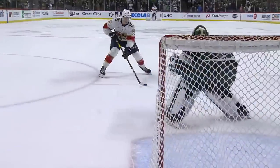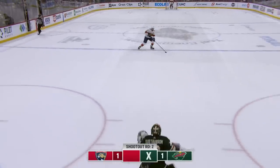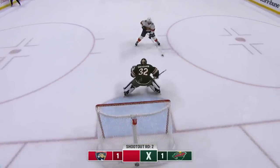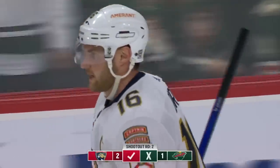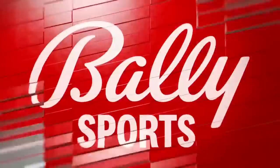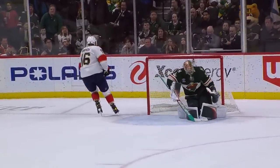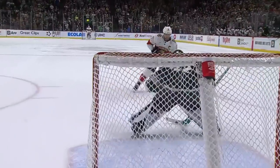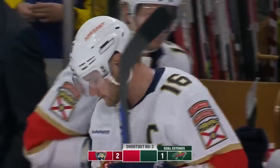Yeah, great little play there. Nice little nifty backhand play by the former first rounder, second year in the National Hockey League. Here's the Florida captain, Aleksander Barkov, and he scores. Beat Gustafsson through the 5-hole, and Florida now holds a 2-1 lead in the shootout. Freddie Gaudreau, the hero on Saturday, must score to extend. Barkov with a very similar play to Kirill Kaprizov, but instead of going top glove as he pulled it to his backhand, just slides it back through the feet of Gustafsson.